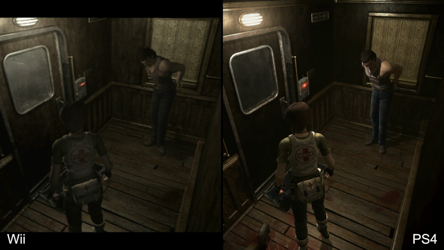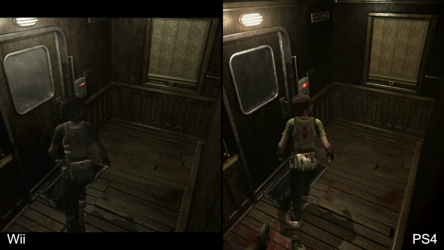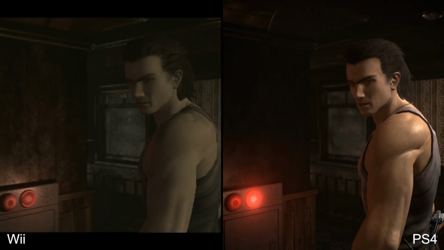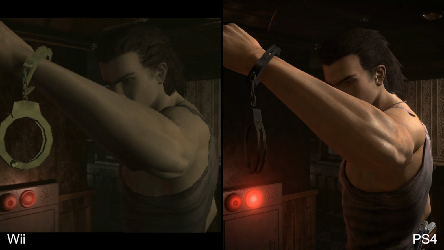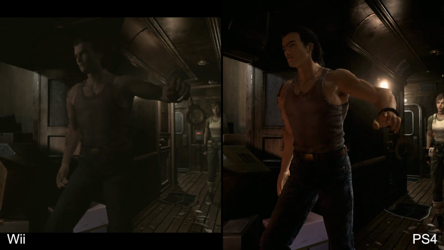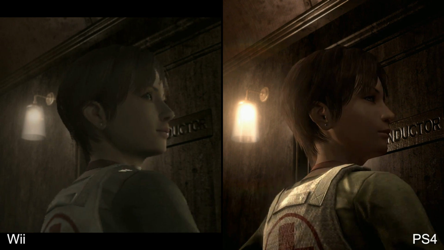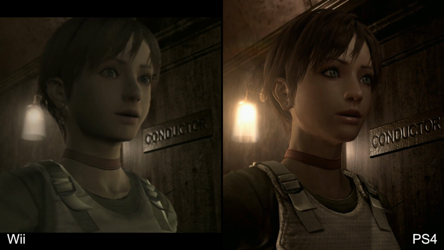Hard to tell from this range because everything's so drawn back, and it's not like the original GameCube and Wii release really suffered in this area. But yeah, on the whole, they've kind of rejigged it as best they can. Another area that I haven't seen so far, we're only allowed to show this train sequence in our coverage to date.